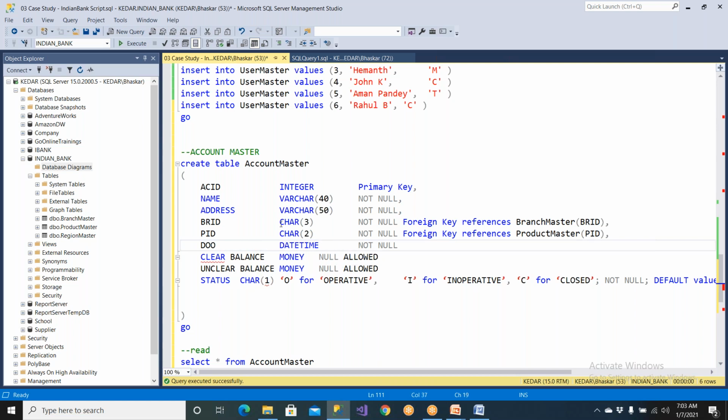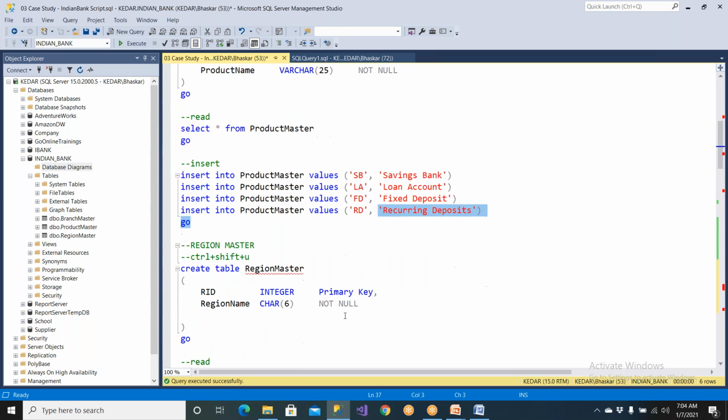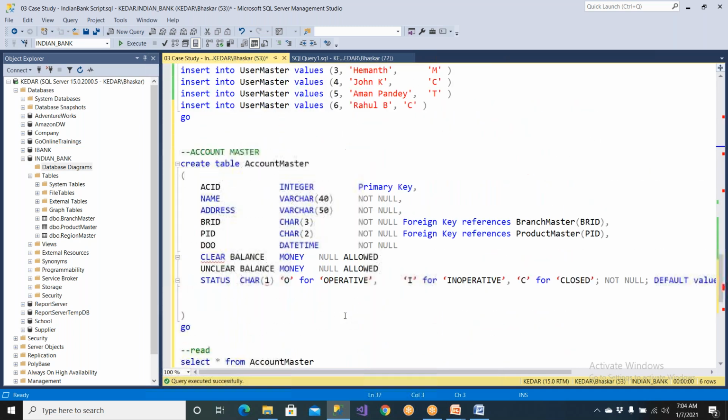So not null. So when you go to a bank, your account number will be there, your name will be captured, your address is captured, and the branch in which you're opening the account will get captured. Also which product you have chosen. So what is the product? You wanted to have a savings bank account, loan account, applying for fixed deposits account, recurring deposit, or you may go in for a foreign exchange FX account. A lot of types of products the bank is going to offer. You can choose one of the products. Clear? So that is the data this table is going to have.